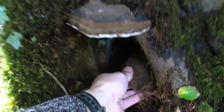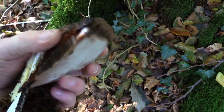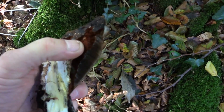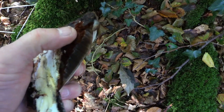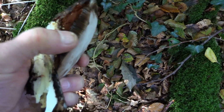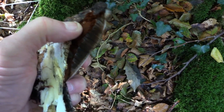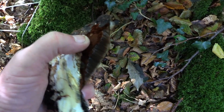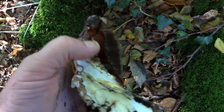It's difficult when it's living. When it's dead, it can be useful. I don't know whether you can see that velvety piece there. That velvety piece is your trauma layer, which can be turned into amadou by cutting it off from the spores, which are that piece, and boiling it in water. They reckon you should boil it for 24 hours, but nobody's going to boil this for 24 hours.